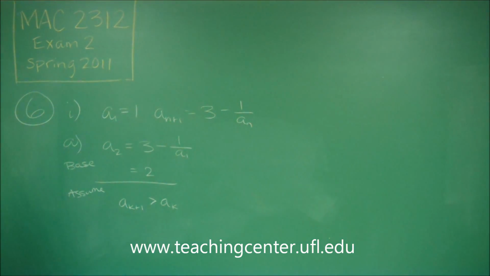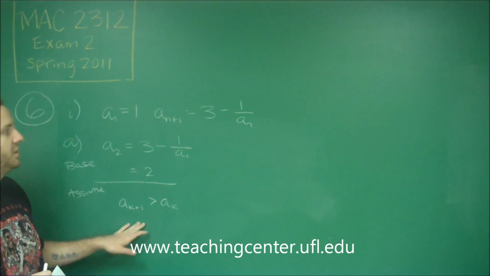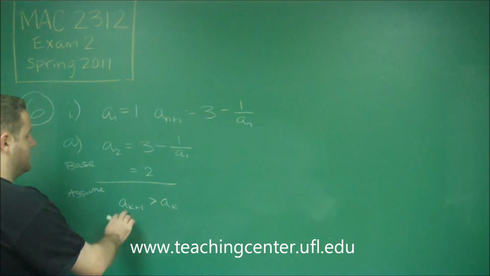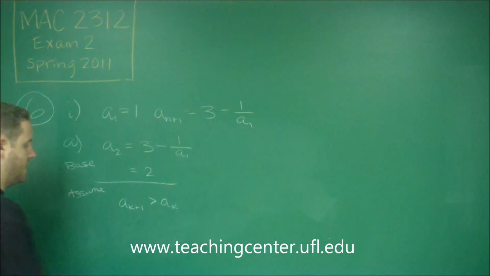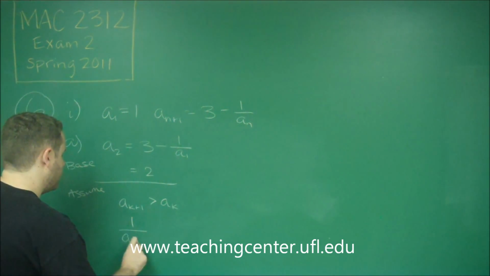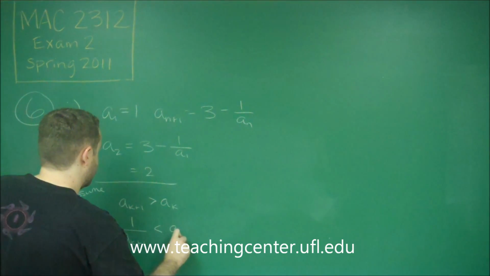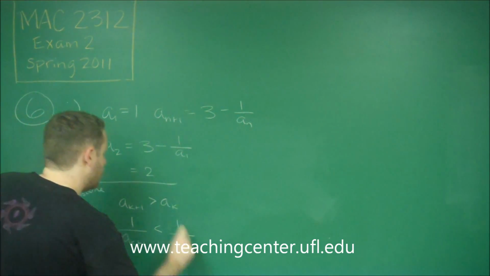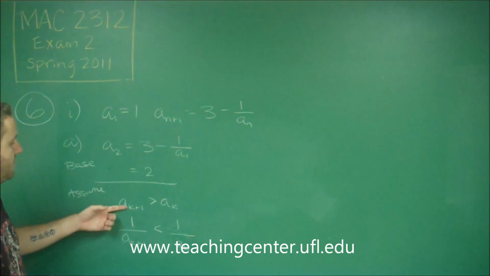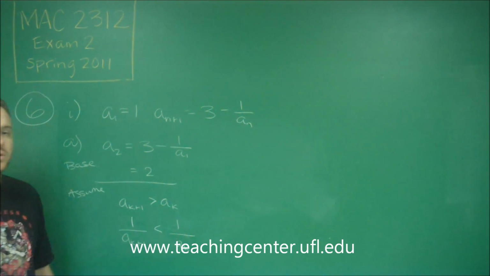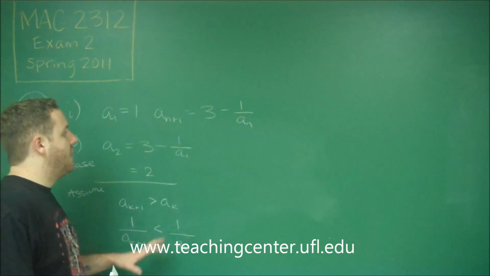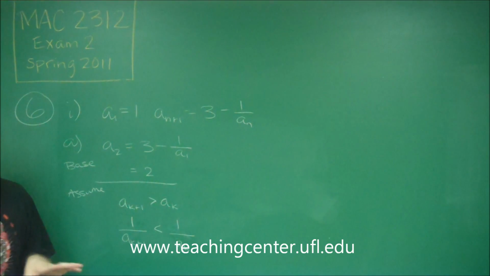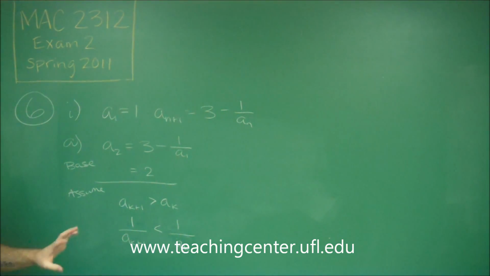Well, let's try. So your strategy for this is to try to transform this inequality to look like this equation. So what we're going to do is first reciprocate both sides. So if a sub k plus 1 is greater than a sub k, that should tell you that the reciprocal is less than 1 over a sub k. Okay, so if this is a larger number, 1 over it is definitely going to be smaller than 1 over a sub k. And for the sake of this problem, we can assume that these a sub k plus 1, etc. are all going to be positive numbers. We don't need to worry about messing with the inequality there.